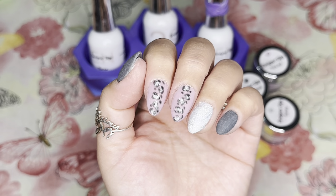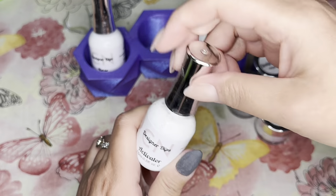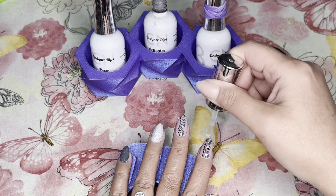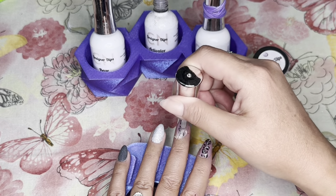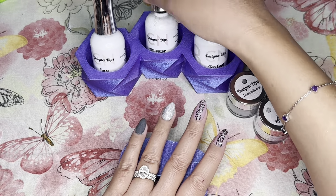I went ahead and filed and buffed off camera, so here's how the mani's looking. So now we're going to go ahead and get into my dip top coat. In order for your dip top coat to dry, you do need activator. So I'm going to apply one final layer of activator to all my nails. It's just going to be one thin layer. And then once I've got the activator on all my nails, I'm going to wait 2 minutes for my activator to dry before I go in with my dip top coat.